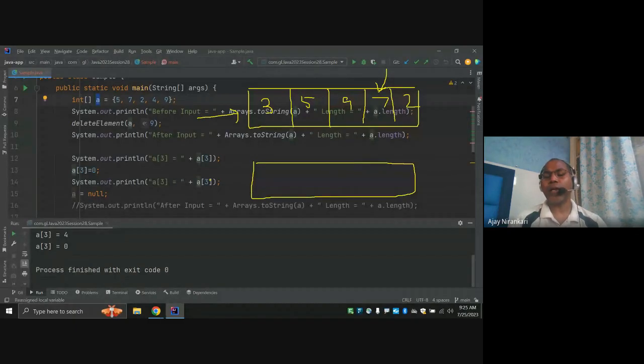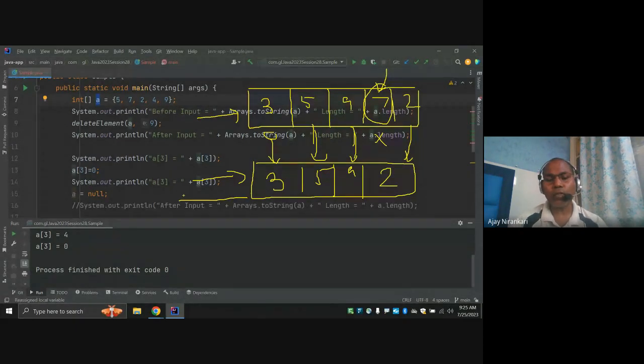And I say, just copy the 0 position value here. Copy the value, again copy this value, again, again, again. Here I want to remove, so don't copy, skip, and then again copy this too. So in this way, I am going to return this array to you. You can use this array. This array doesn't have the 7 element.